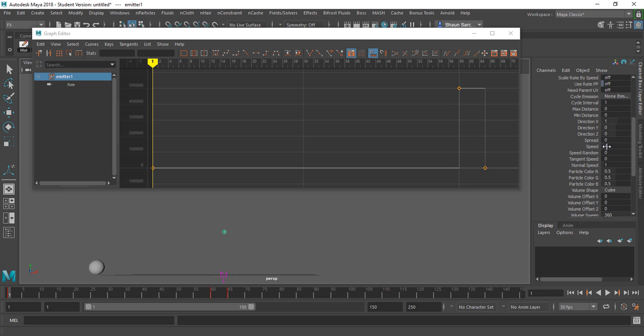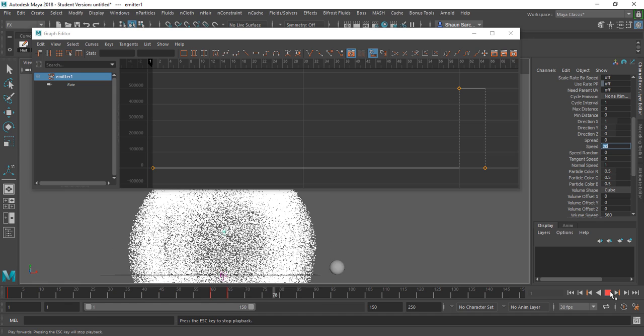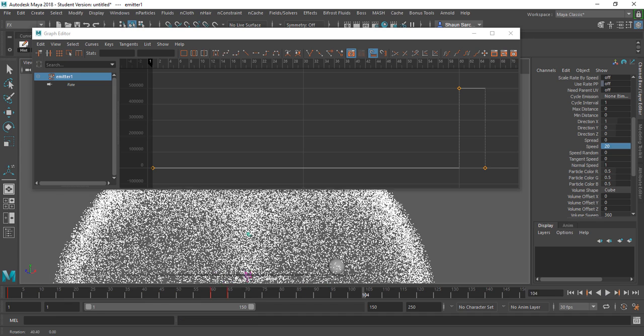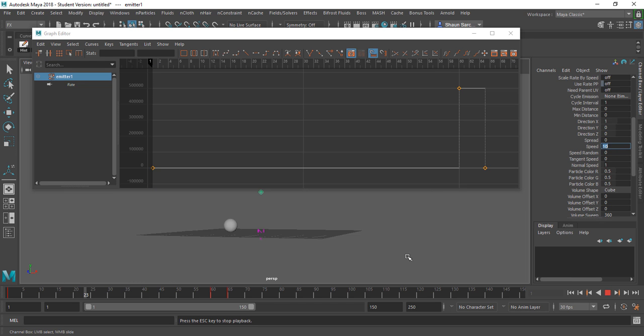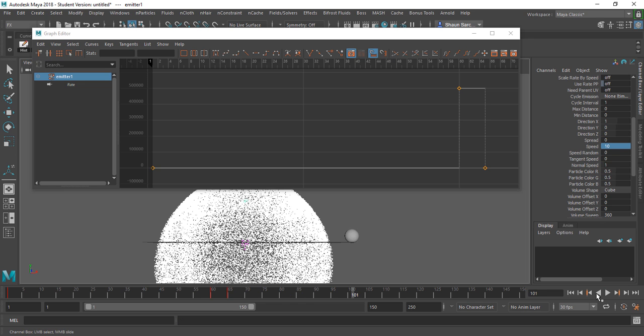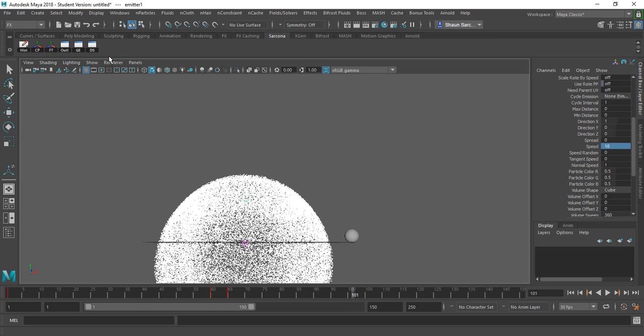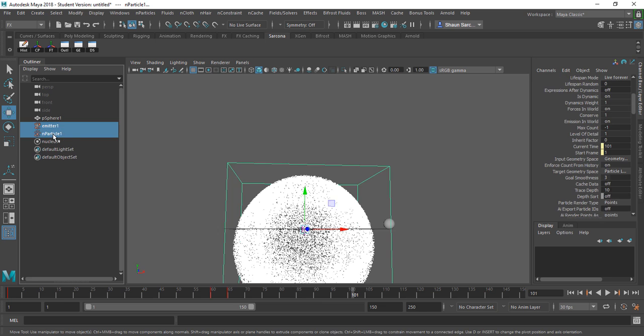I'm going to go down to the speed, and I'll set this to, let's say, 20. That might be too much, but we'll find out. Oh, it's amazing, right? It's gorgeous. Okay, so that's something that I would use that for. I could also use it for a light. My character walks into the room, he hits the light switch. It shouldn't gradually move up. It should just switch on. Okay, so that's where, again, we could use something like that, where it would be a stepped type setup.